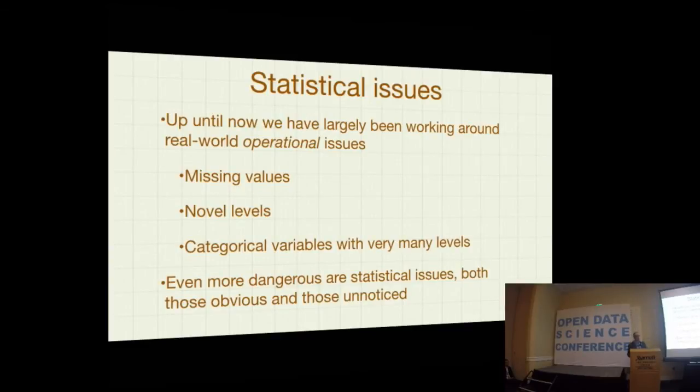The main motifs we noticed both in it and in customer data are all operational. Like there are missing values, where people put in NA or NaN or infinity where we expected a number. Or this one has killed us again and again: we built a beautiful model on a categorical variable, and Wyoming shows up, and it wasn't in the training set. And we're not trying to make a good prediction for Wyoming. We're just trying to prevent the system from crashing in a statistically valid way.